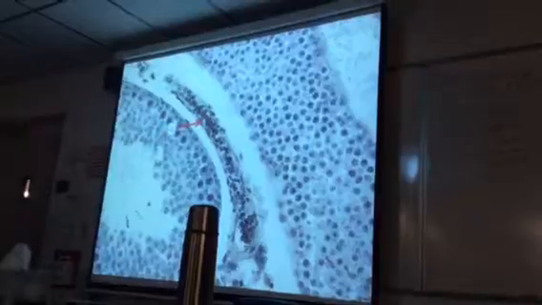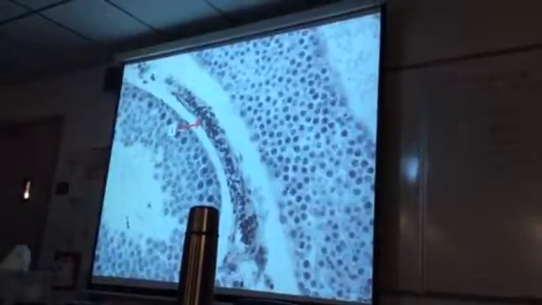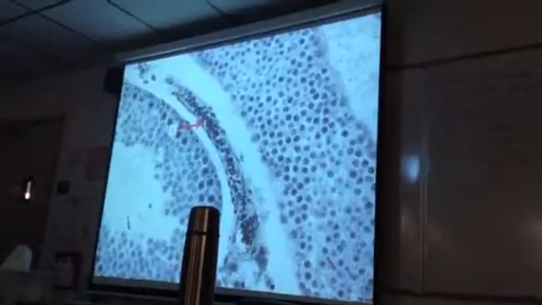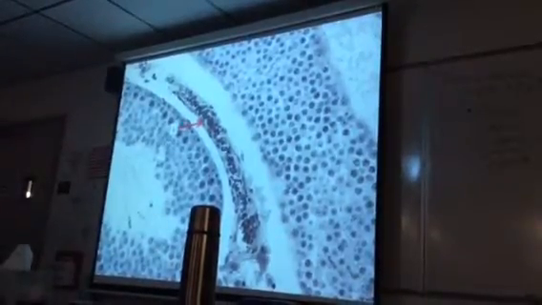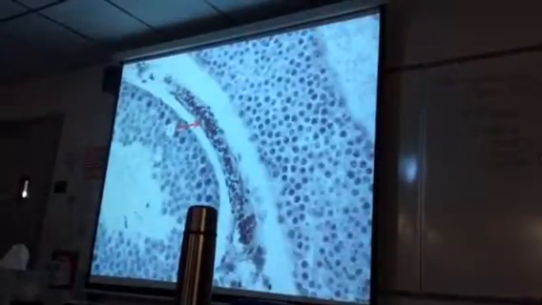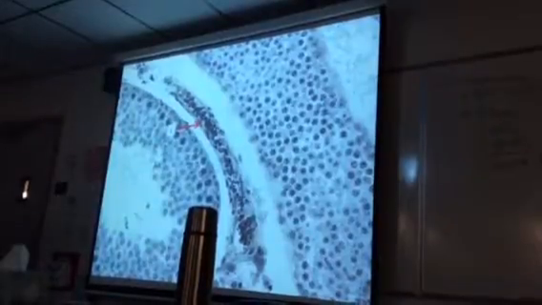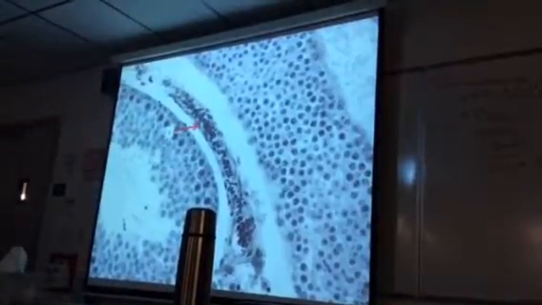This one, how many layers we got? 1. Therefore, what blood vessel is it? Capillary. It's a capillary, and they're almost single file, so I call this a capillary, just a TI. That's all we got. It's still in the rat testes, but it's a good example of a capillary.